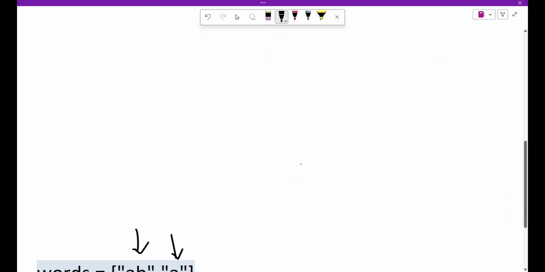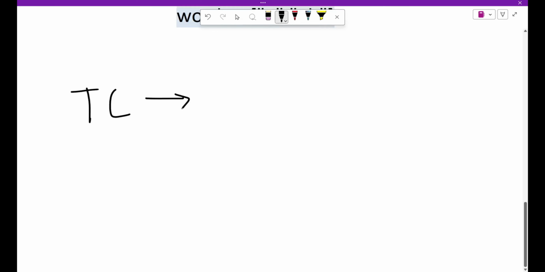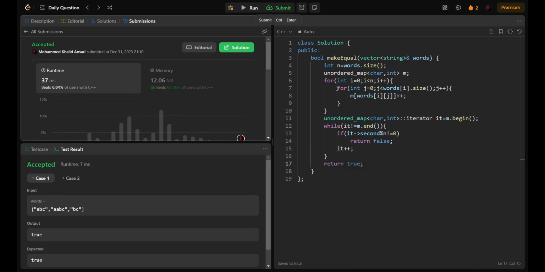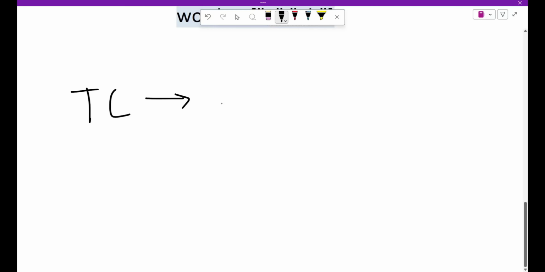One more thing, let me analyze the time complexity. As you can see from the code, we are basically traversing all the array elements. Let's say we have an array of size n, and the length of each particular element, in the average case, let me assume it as k.